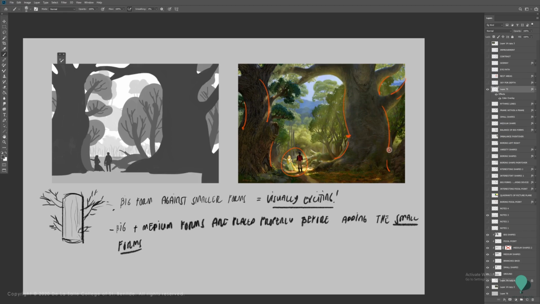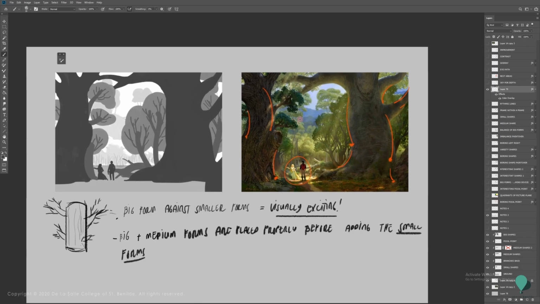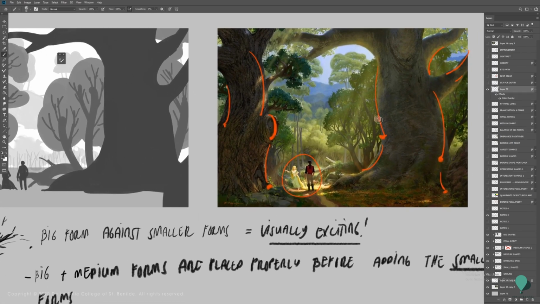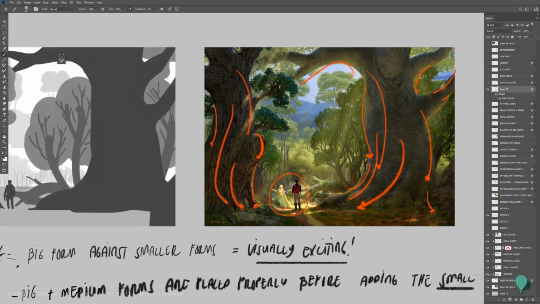Now, this rhythm is done with a purpose. Okay, they're not just there because it looks cool. They're done because the artist wants you to look at the focal point via these rhythmic lines that are happening. So these are readily apparent with the branches.